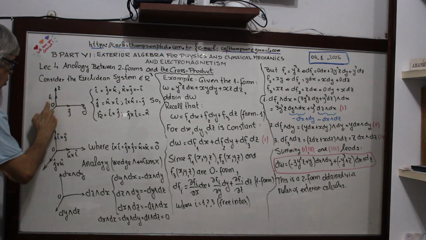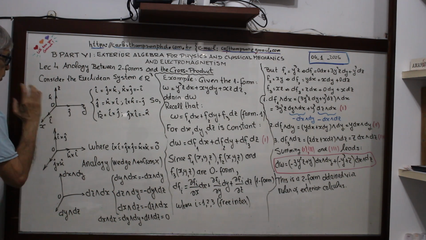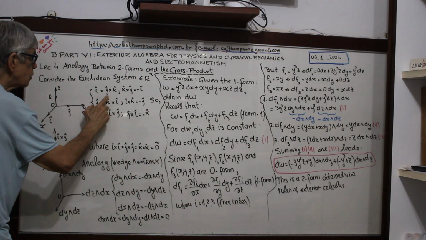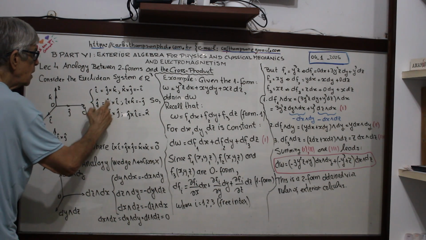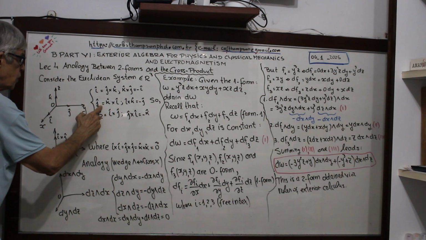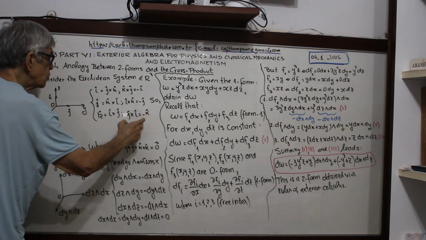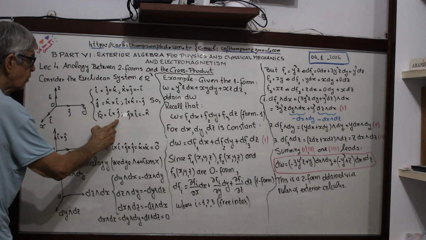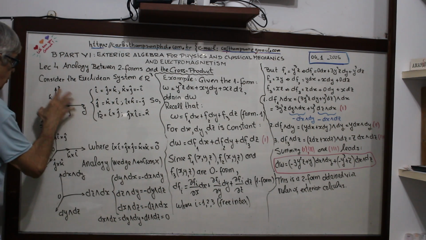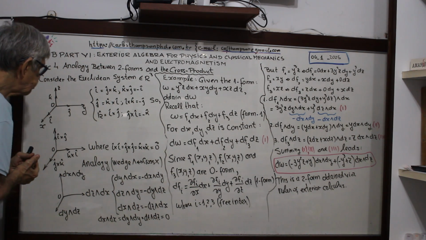These are orthogonal bases i, j, k. Now we know that i is the cross product of j and k. Likewise, k cross j is minus i. j is k cross i. i cross k is minus j. So k is i cross j. j cross i is minus k. You see from here, from the definition of the cross product.